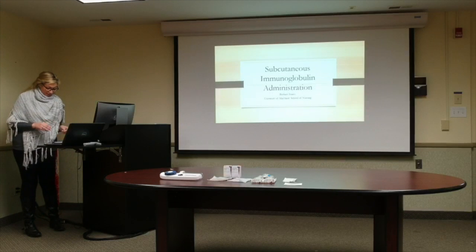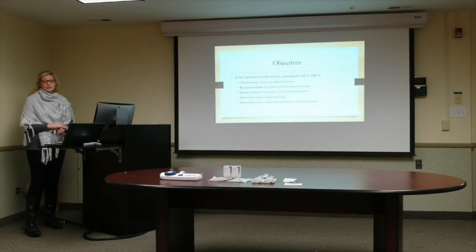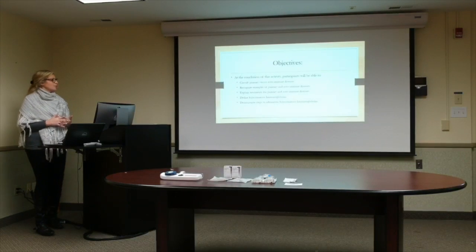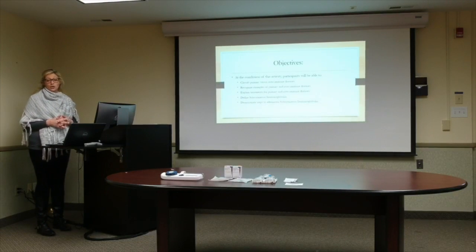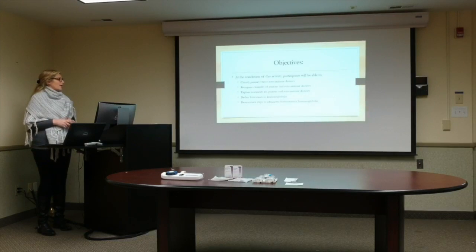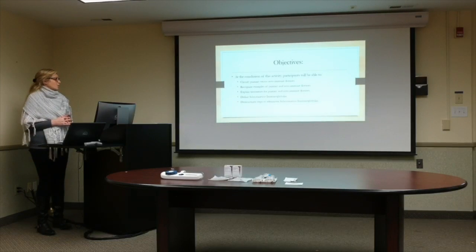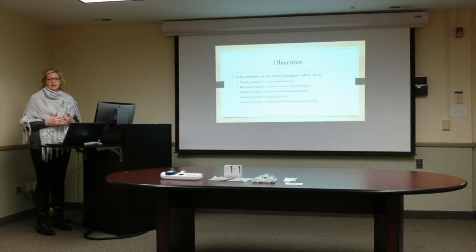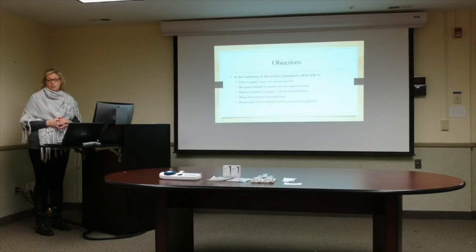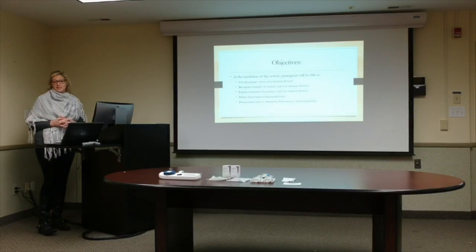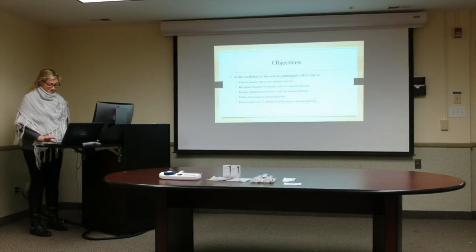So let's begin with our objectives. By the end of this presentation, we're going to discuss the primary and autoimmune disease groups. We are then going to recognize examples of each, primary and autoimmune. Then we will describe and explain the treatment modalities for each group. Then we'll define subcutaneous immunoglobulin. And finally, we will demonstrate the steps needed to self-administer via sub-Q IG.